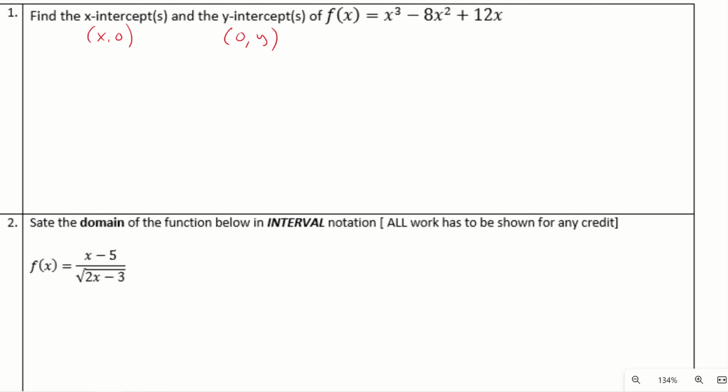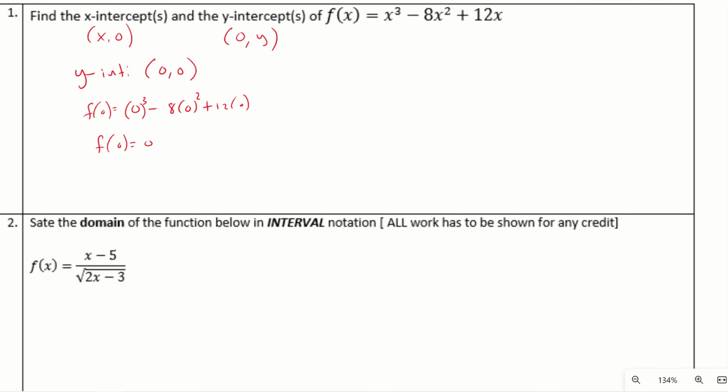So let's go ahead and get started with the easier of the two, which is the y-intercept, right? So if I'm going to look for the y-intercept, that means I'm looking for what is my y value after I plug in 0 for every x value that I see. And since I have a whole bunch of x values for every term, they end up kind of canceling and going away. And so what I really have is f of 0 equals 0. In other words, my y-intercept goes through the origin. So that was for y-intercept.